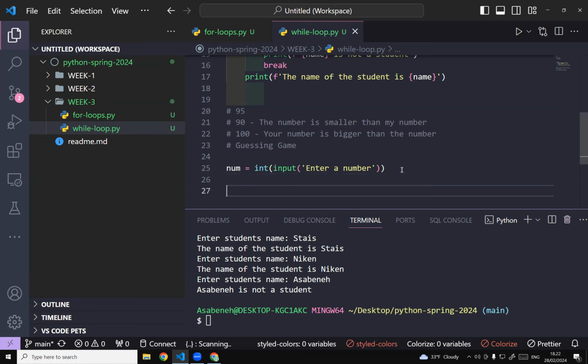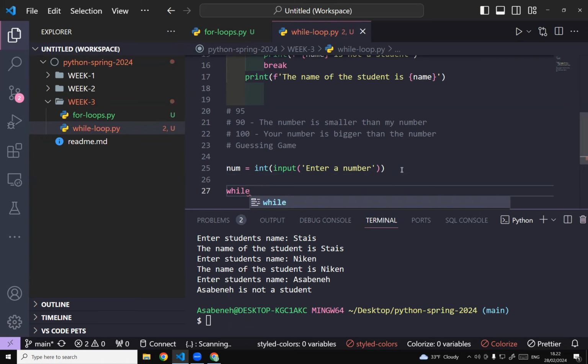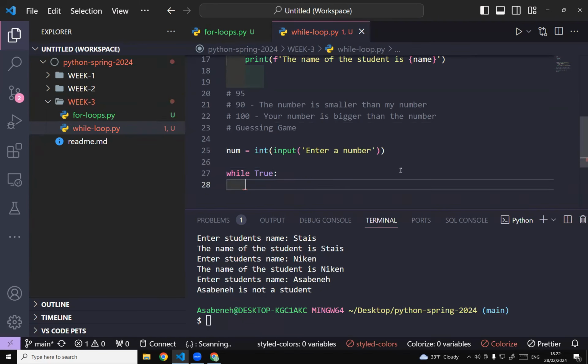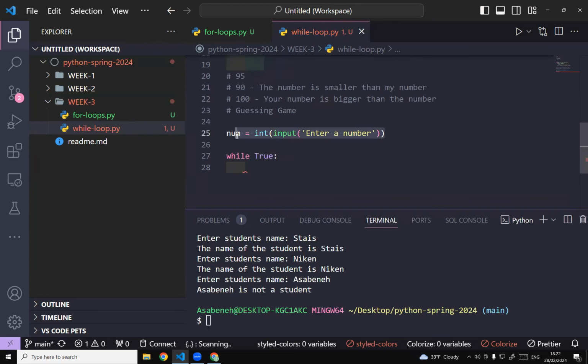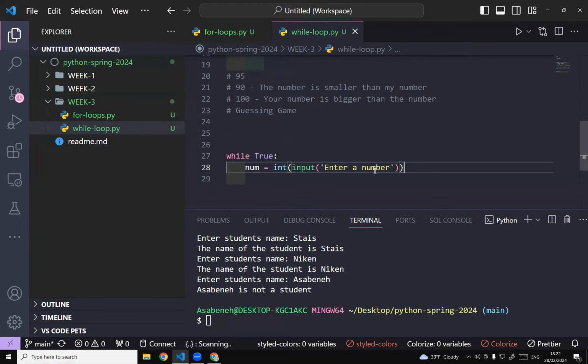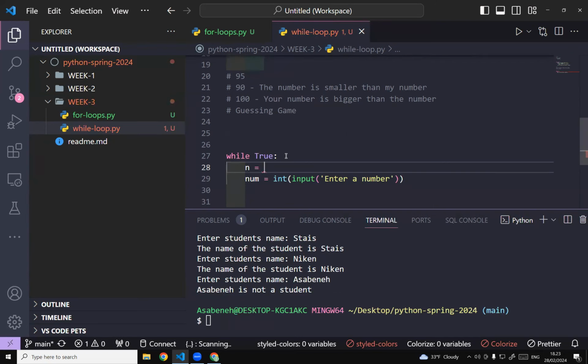And then what we should do: while True, which means let's make it true all the time, and continuously ask the user to put a number. Then, of course, we have to actually put our number somewhere. Let's say the computer's number, num, is 95.